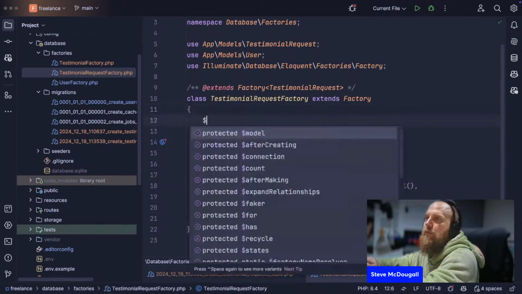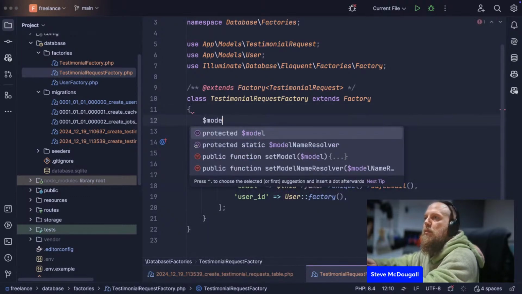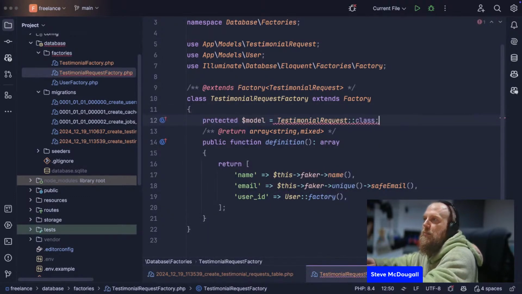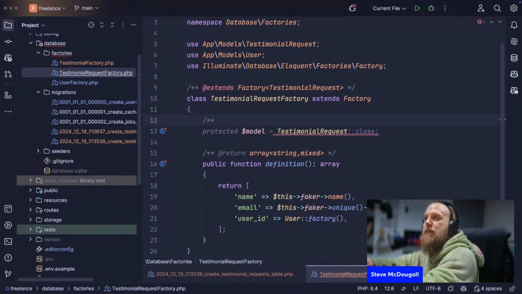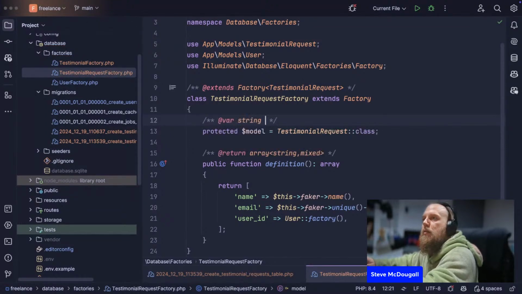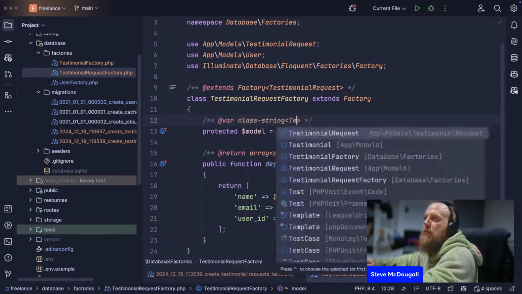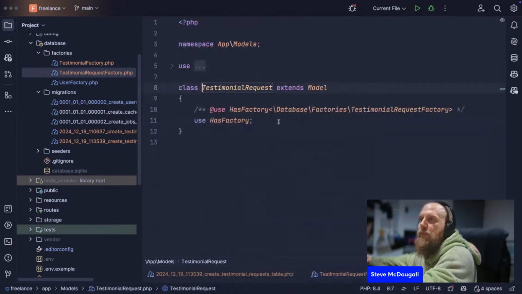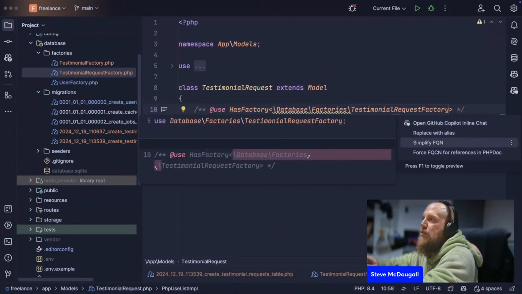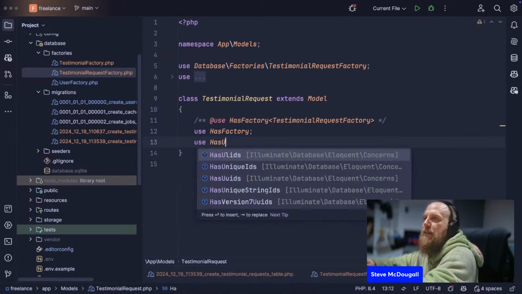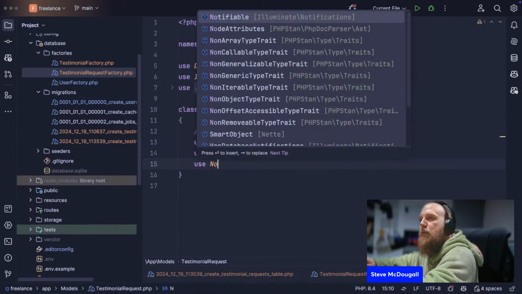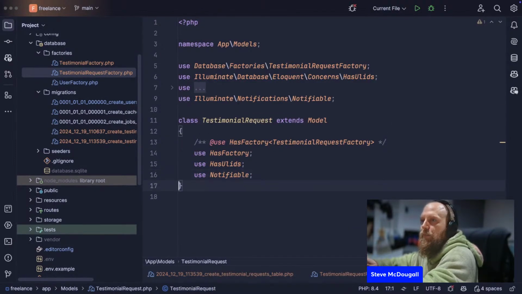So for the model, testimonial request. This is a class string of testimonial request. And over here, let's just simplify that and say that it has ULIDs and it is also notifiable.